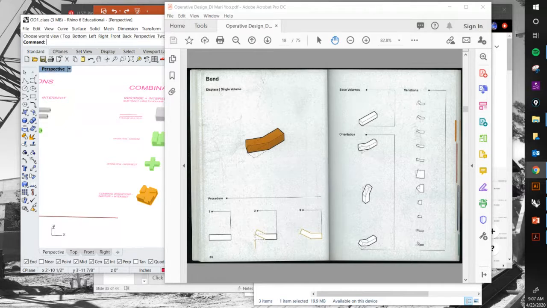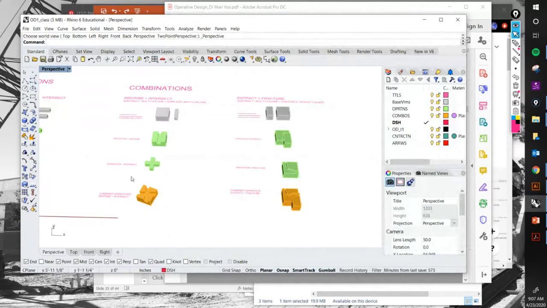Yes, correct. So Julia says, I drew it out, so I want to know if you can bend it when it's already a solid shape. And the answer is yes, there is a bend command on Rhino. We just have to take a look at how it performs, how it acts. Sometimes it acts a little bit different than the results that we have here on the screen or on the catalog. So I'll start with that, right?